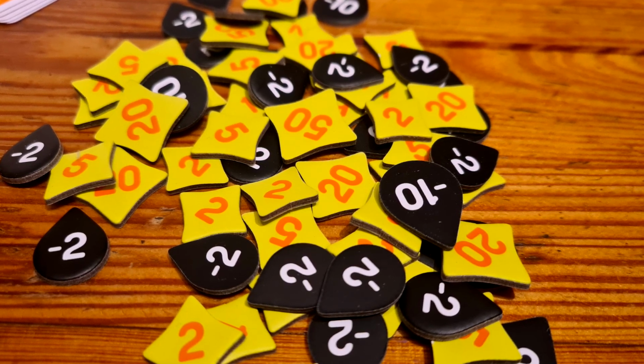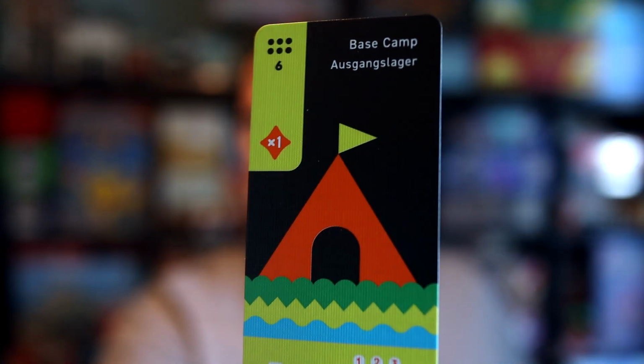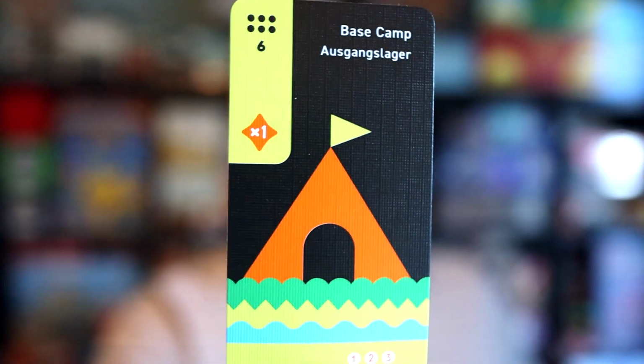Now, you still hold on to that animal for future rounds, unlike in the original Zuuli game. You will keep hold of that animal. You don't discard it, you just score -2 for it. You'll also score -2 points for every area that isn't yet full. So let's say it's that base camp that's got 6 spaces in it, but you've only managed to fill 4 of those 6 spaces.